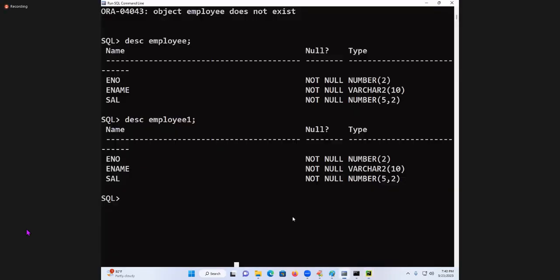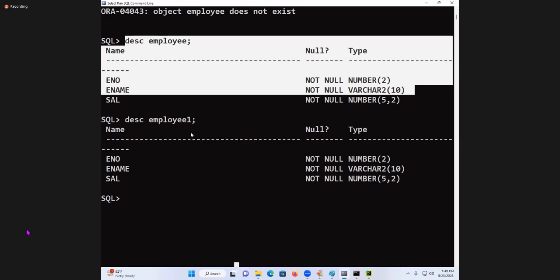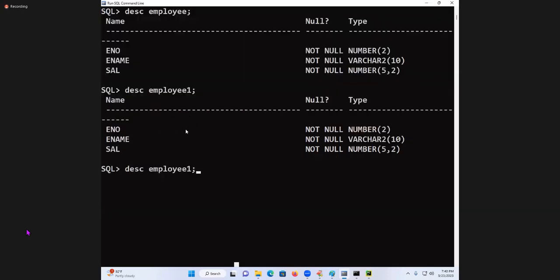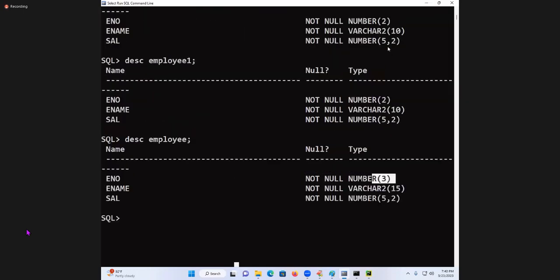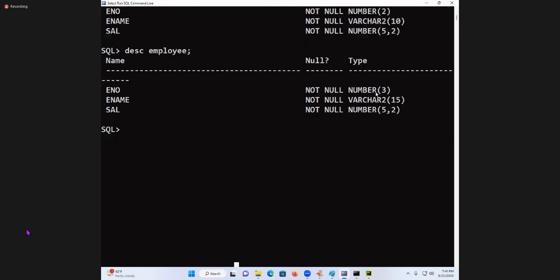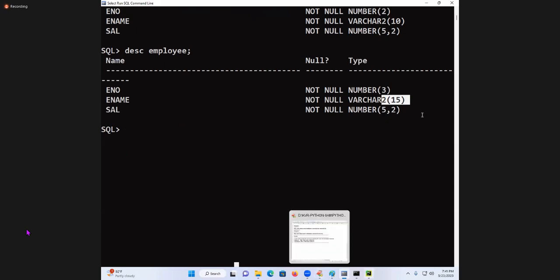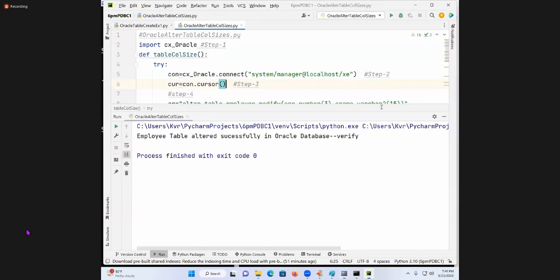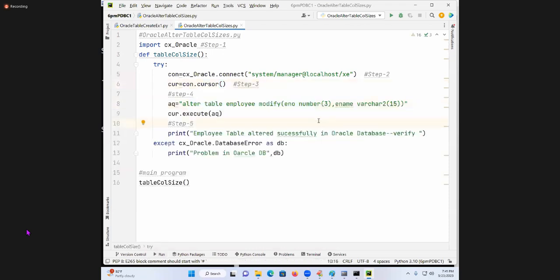Go to this place, and this is our employee, which is our column name. I'll say DESC employee. Was it altered or not? Earlier it was 20, now it is 15. Altered. What is the command for that? Already you know that: alter table name, modify option. Right? I'll upload all these programs, practice it. One more you write down.